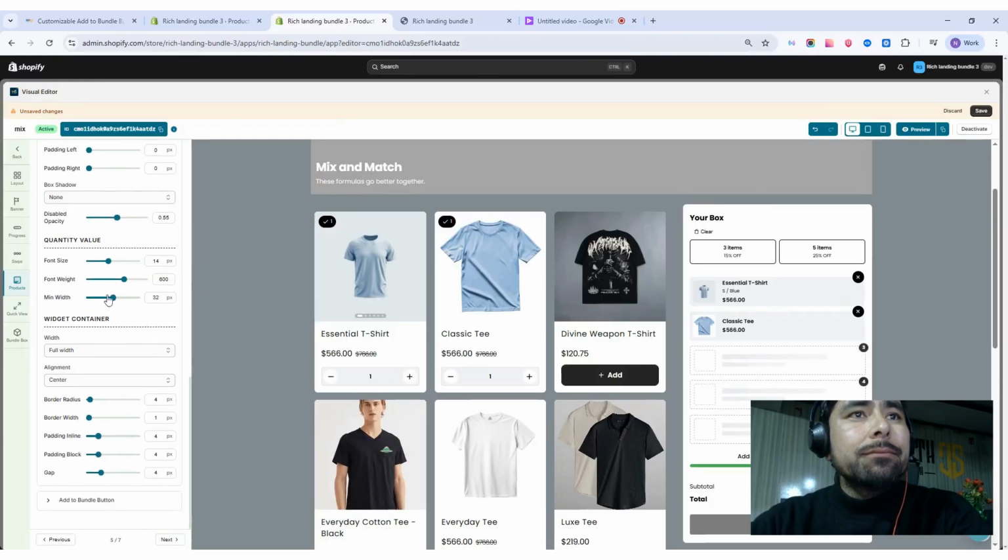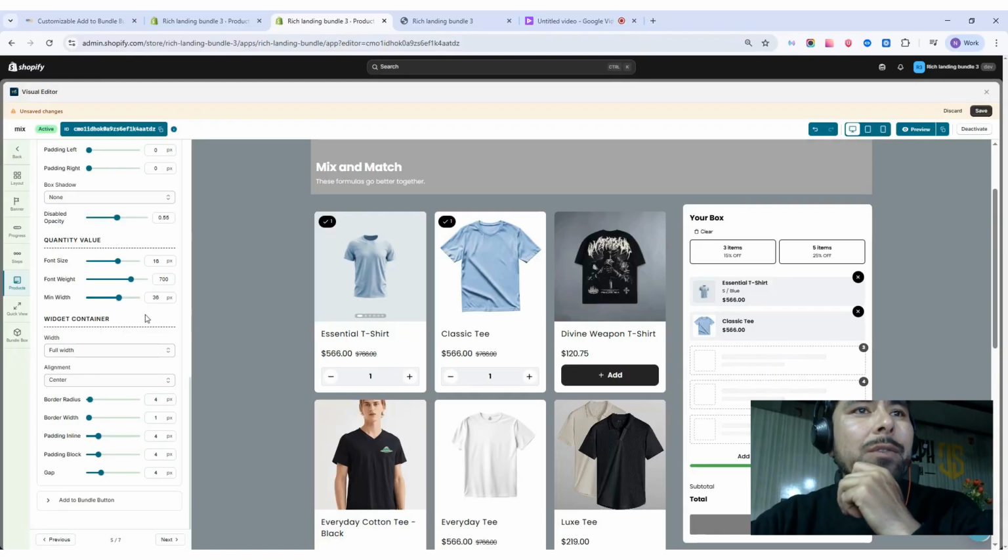And the quantity value you can see here, you can also change the quantity value, one, right? And font weight, you can make it higher. And this is the minimum width. You can set, I don't know, it's not working right now, so maybe we need to fix some settings for it. Anyways, let's come down.